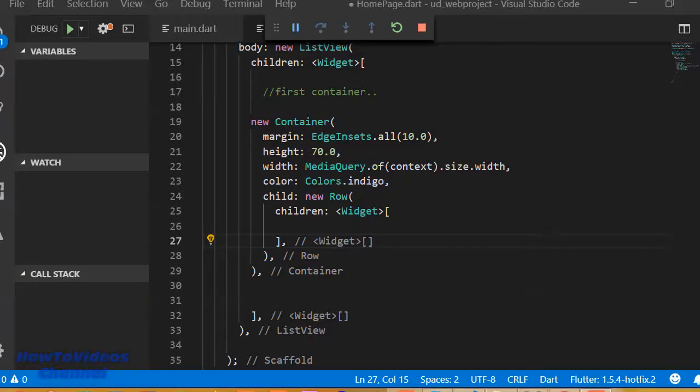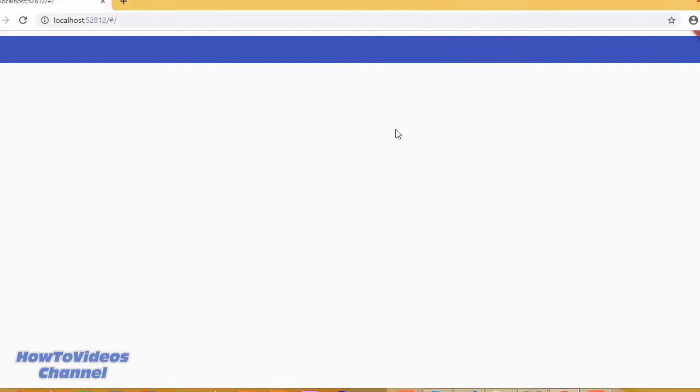Hello guys, welcome back once again. So in our previous part, we created our project and we added this menu bar background color. And in this part, we are gonna start adding the menu bar item.